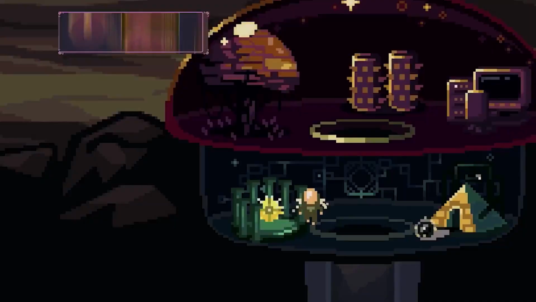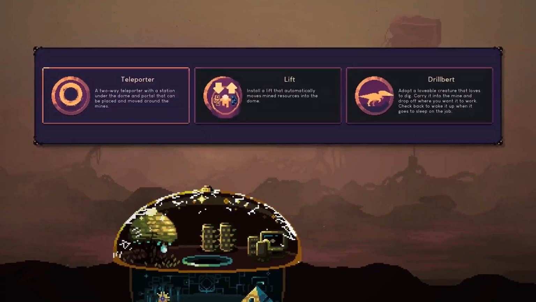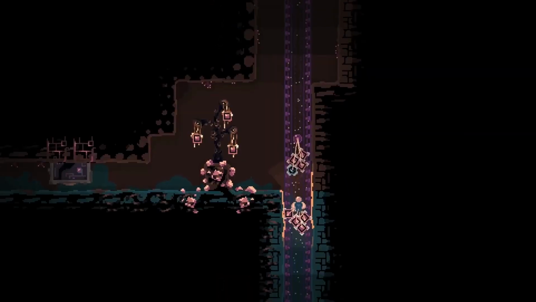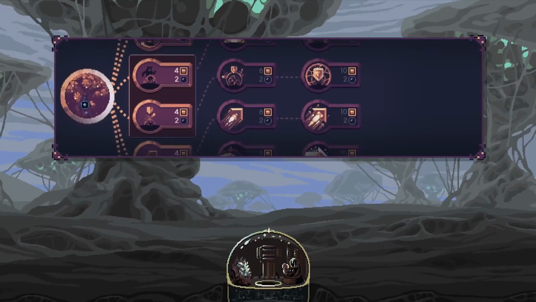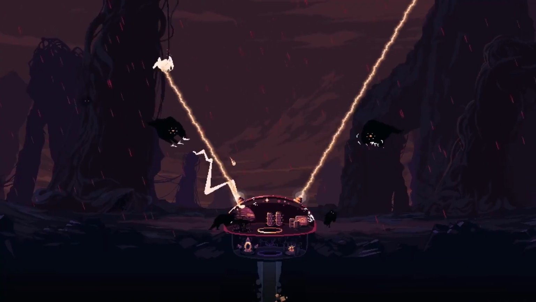Between these enemy waves, players mine resources from beneath the surface to upgrade their equipment and strengthen the dome's defenses. The gameplay is divided into two key phases: defending the dome during alien waves, and digging for resources underground. Players use a variety of tools, including a drill for mining and a large sword and cannon for combat.